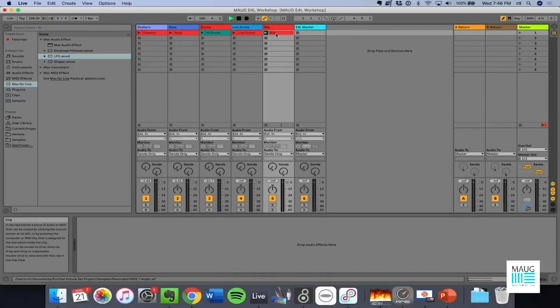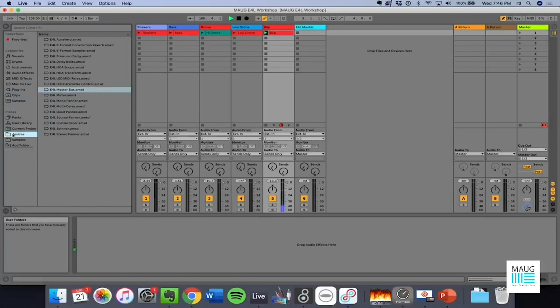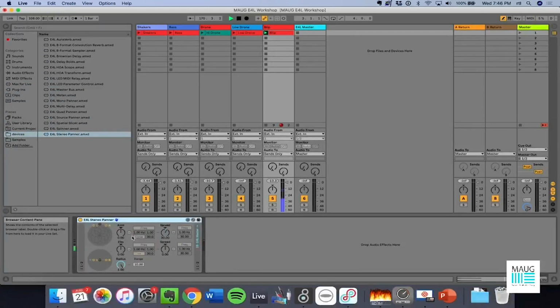Another cool thing is, let's put a basic stereo panner here. Let's stop there for a second.